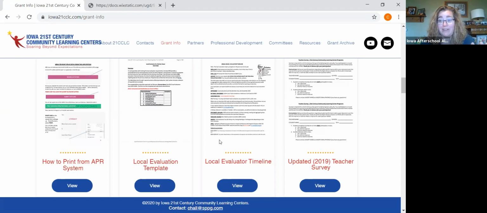It's not required necessarily, unless you have built it in as a local objective, but some sites across the state choose to report on teacher surveys, which is required for everybody in 21st century. But you also might want to consider doing some parent surveys, student surveys, or staff surveys. You can take information from those surveys to more fully develop your program. You can also take information to define local objectives.